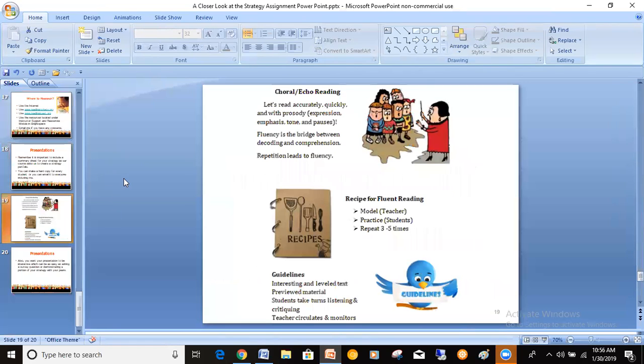Remember, my handout for my strategy was just very straightforward. Here it is. I give you like a quick definition of fluency and choral reading. I included some pictures in it. I gave you like the part that I thought was important, the guidelines, but I don't have it very crowded. I don't have so much information that no one's going to read it. I just tried to stick with some main points. You can do that for yours as well. And again, you can email it or you can print out however many you need to distribute. And please give me one as well, either emailing or hard copy.